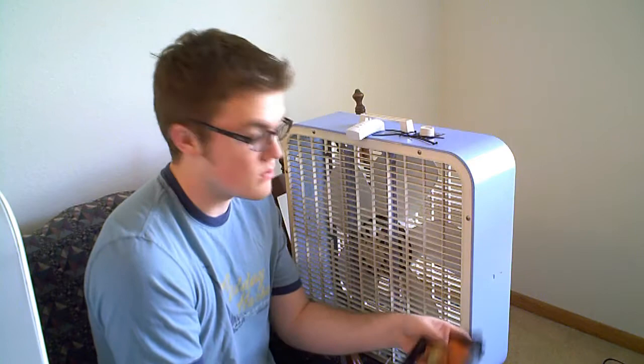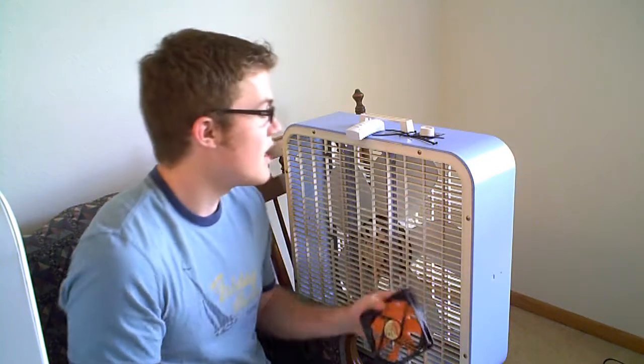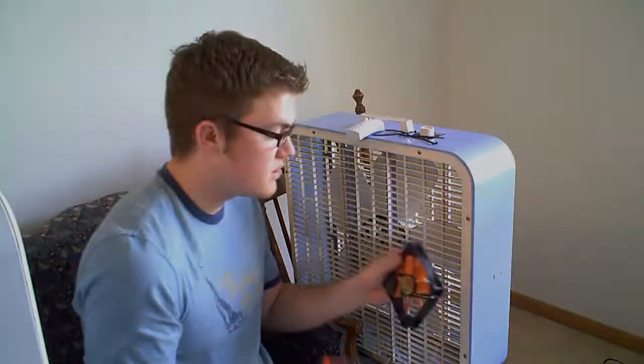Alright, so earlier Dave was commenting that the outflow from this side was not equal to the inflow on this side. That is going to end up being a problem because it's going to have pressure imbalances, and that's not going to be comfortable to the user of this coolant interface. So what I'm doing here is I'm taking a 110 millimeter computer case fan, and I'm going to zip tie it to here and hook it up to an extra power supply we had lying around, and that's going to hopefully balance our outflow problem.